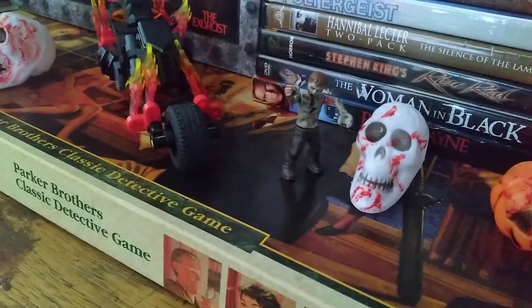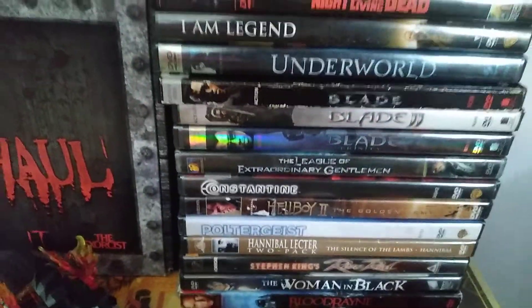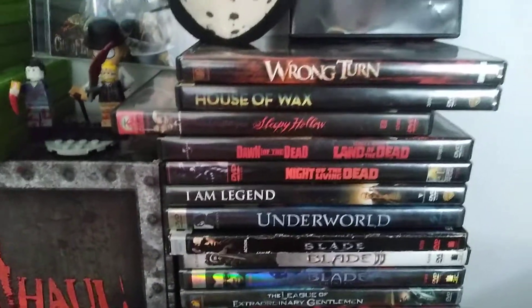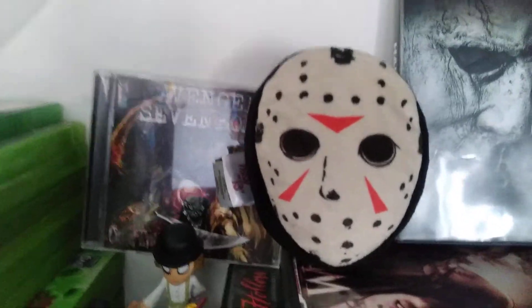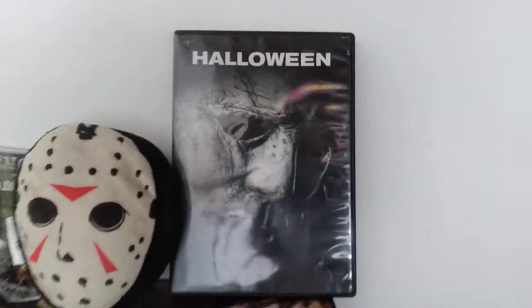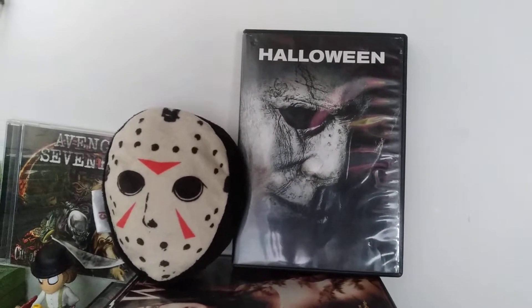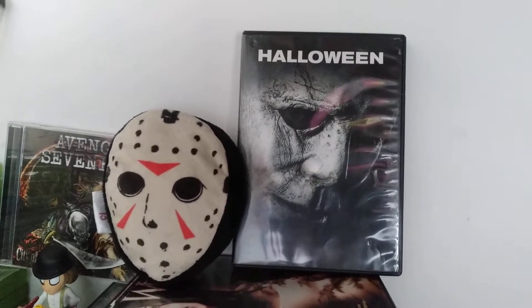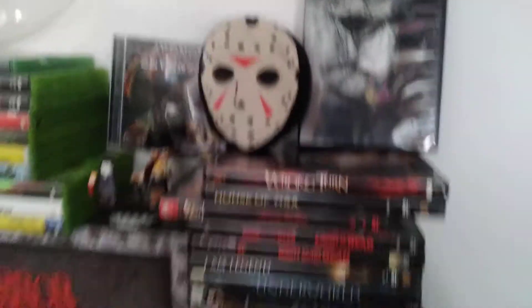Here's a zombie with his arm backwards. Clue and Simpsons Clue's over there. And then a lot of movies over here — just a lot of horror movies. Jason plushy — that's actually my brother's, but he's letting me use it for the display this year. And then to cap it off, my DVD copy of Halloween 2018. And since Halloween Kills is coming out in only a week or two, I think it was more appropriate to put it right there on the top of the stack.